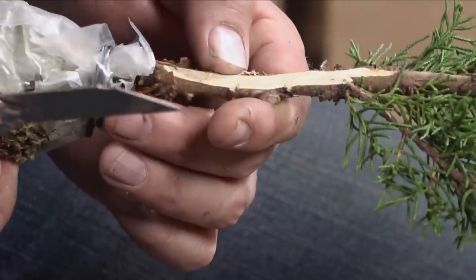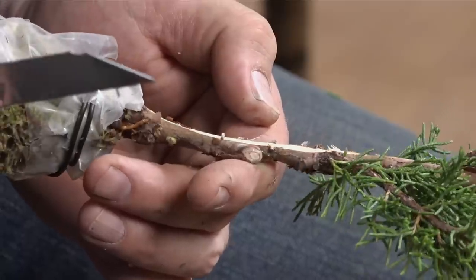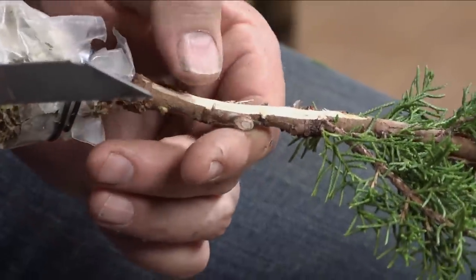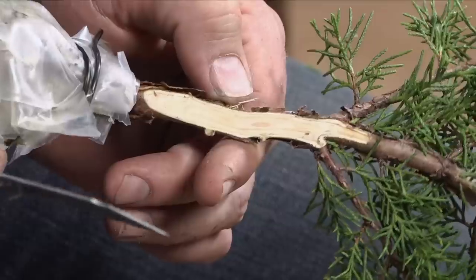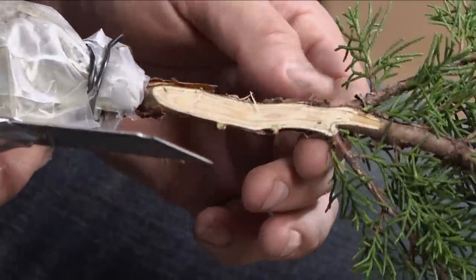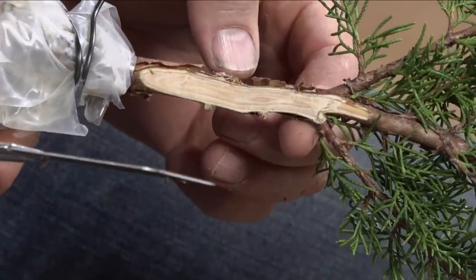Both sides are completely intact and really, really smooth. I look across the cross section of my graft. There's no tears in the wood. I see the delineated lines of the cambium and the phloem inside of there. And let me just show you that. See how clear that is? How much you can see that cross section of wood.